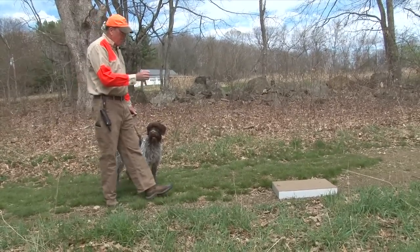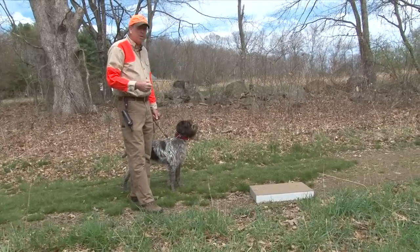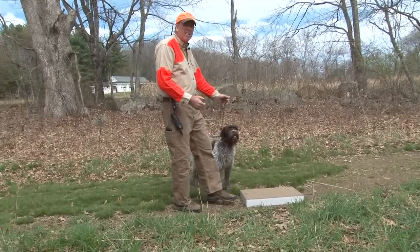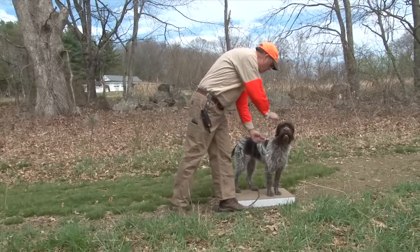Now, as her feet are going onto the board, if she were to overshoot the board, I would apply e-collar pressure again. Or if she just got 2 feet on the board and not the back feet, I would have the e-collar pressure on, and then I would use my lead to help her get back up onto the board. But we're going to apply some pressure.